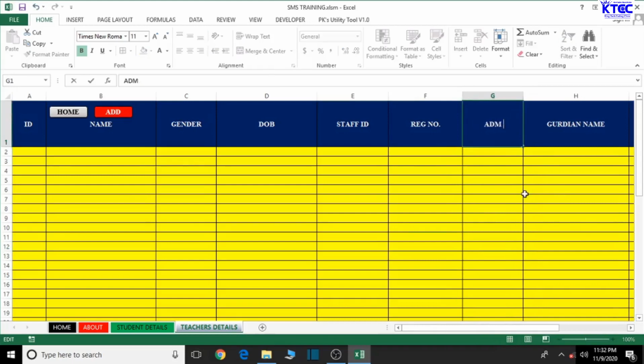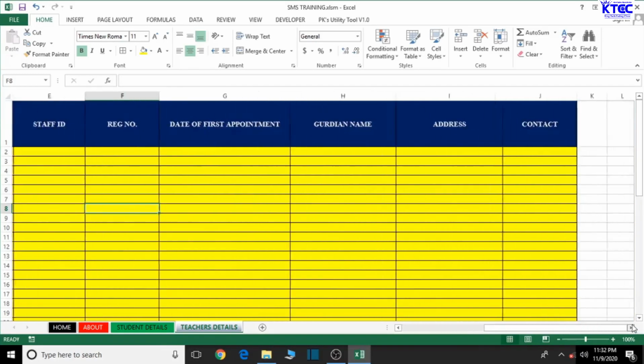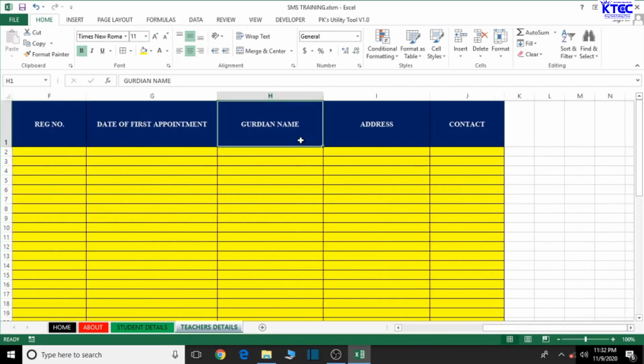So we can type it in there. Date of first appointment. You can just increase it and have it fit in there. The date of first appointment, we just confirm.